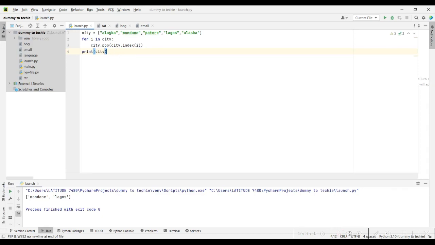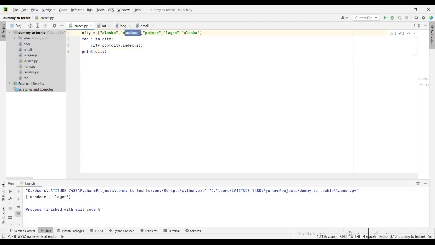So what happens is this list is already indexed, so Python already knows where everything is. So when I say for I in city, pop city.index I, the first time it comes, I is Alaska, it pops index Alaska, which is 0, right? It pops it out of the list. But after it has popped it out of the list, it doesn't really start the loop from the beginning. It continues the loop. So it knows, okay, the next thing I should be indexing is the second thing here, which is position index number 2, right?